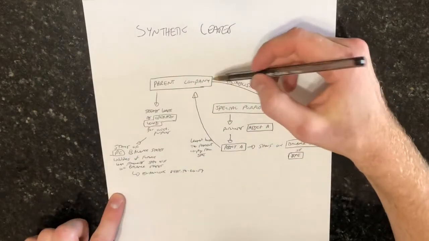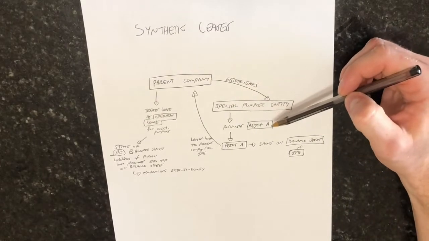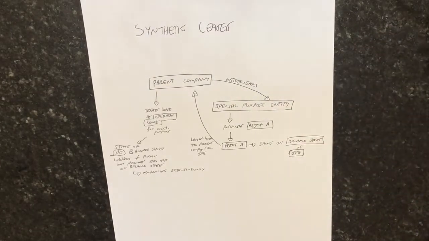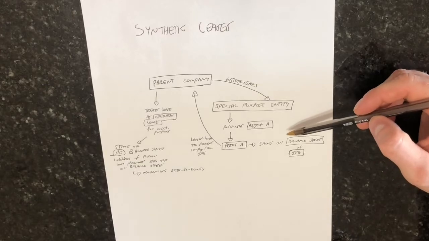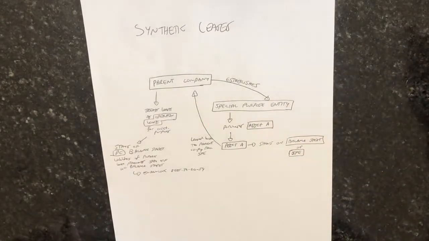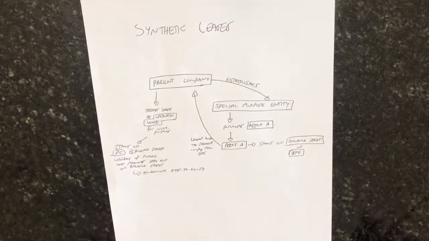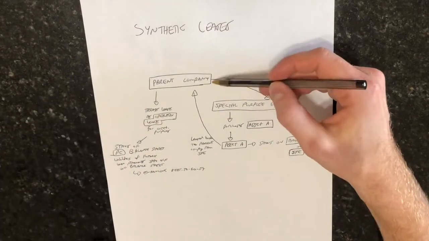So basically the way it works, the parent company sets up a special purpose entity, it transfers the real estate or the asset, whatever it is, to the special purpose entity. The special purpose entity will purchase it to some degree, but it's a very tight transaction because of the parent company. So usually it's a pretty beneficial thing for that special purpose entity and a pretty simple deal. The special purpose entity buys that asset, it then leases that asset back to the parent company.